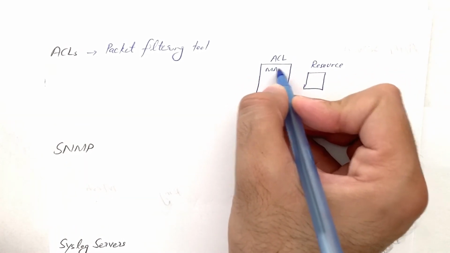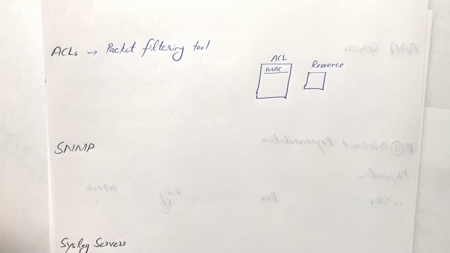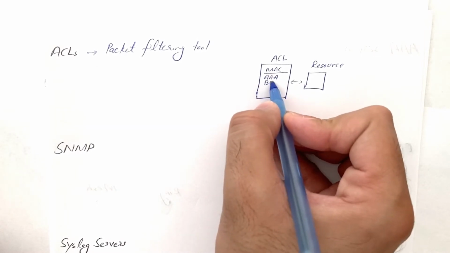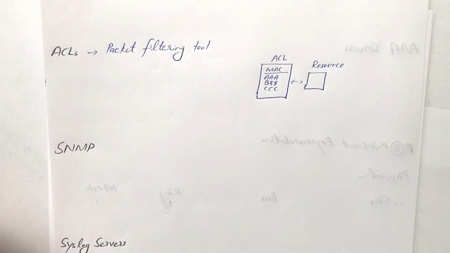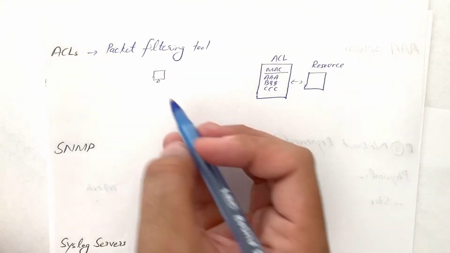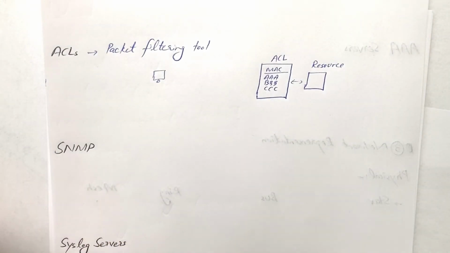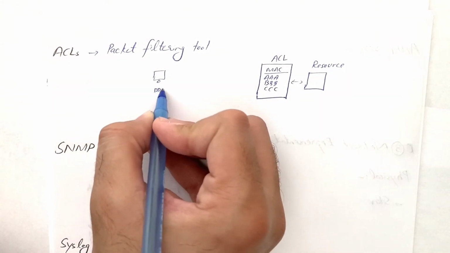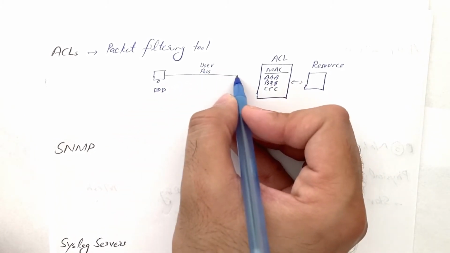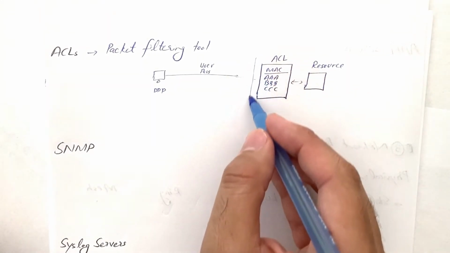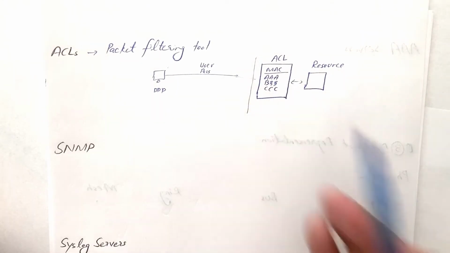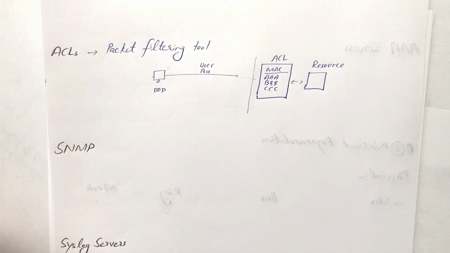And we have the legitimate MAC addresses, like the people who can access this particular resource. So let's say AAA, BBB, CCC. These are the only 3 computers that can access this resource. For example, we have an employee who uses his or her own computer, with MAC address DDD. They put in the right combination of username and password, but still they cannot access the resource, because the access control list wants them to log in through the company-provided computer, or the computer having these MAC addresses. That is basically called access control list.